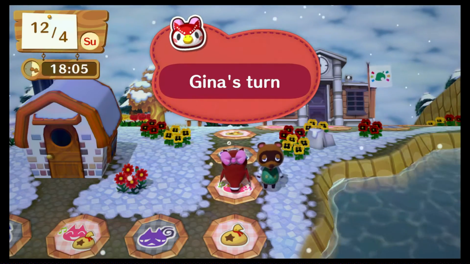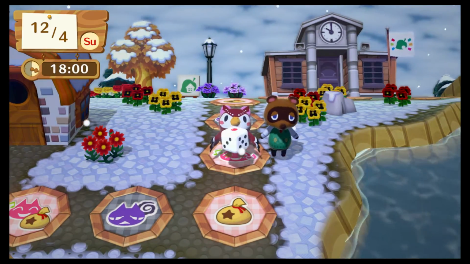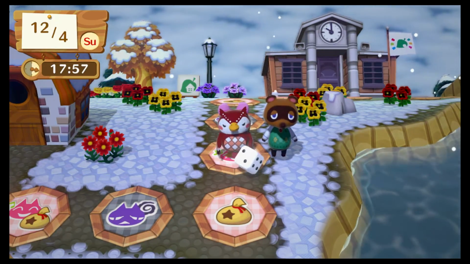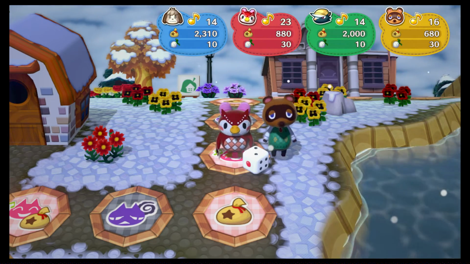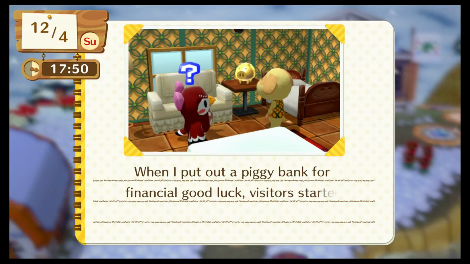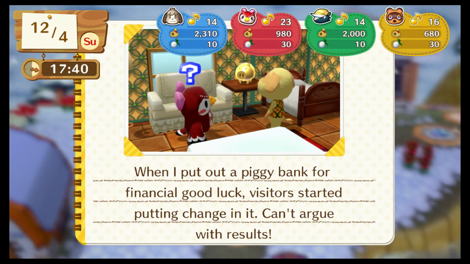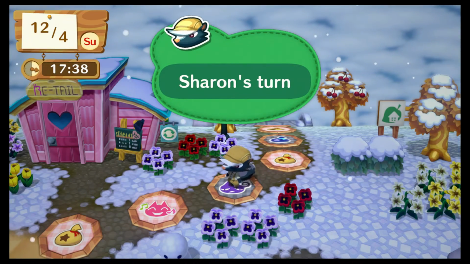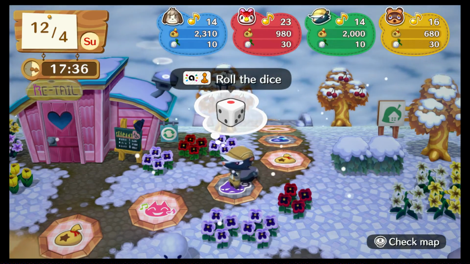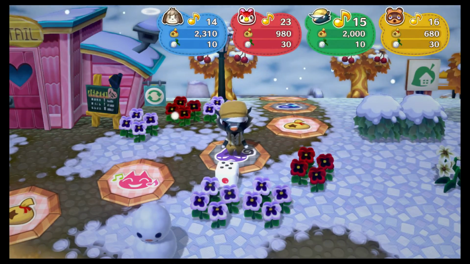Gina's turn. Whoa! Your character was all expressive right there. Oh, they got the Amiibo Festival flag up there, in the town hall. That's nice. When I put out a piggy bank for financial good luck, visitors started putting change in it. Can't argue with results. Yay! Woohoo! Five! Five! Nice!